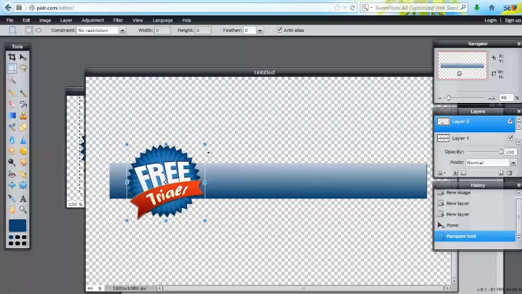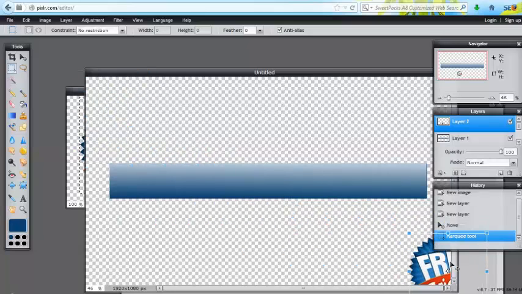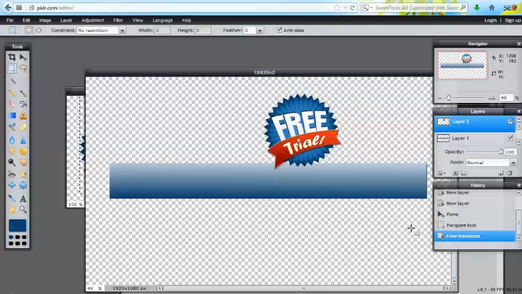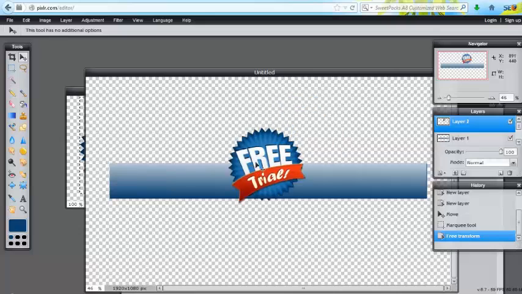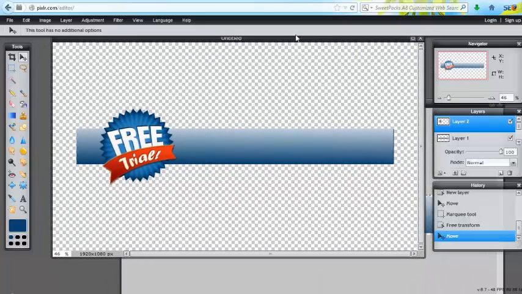Oh, there we go. Now for some reason when I click off the free transform, it sends the image way up there, and I don't understand why it's doing it. So I just drag it down here before I click it off. I do want to apply the changes, and see how it bumped it up there? If it sends it off the screen, it ends up cutting it off. I'm not exactly sure why it does that, but then you can move this over here, set it where you like it, and boom, we have what's starting to look like a pretty cool lower third.